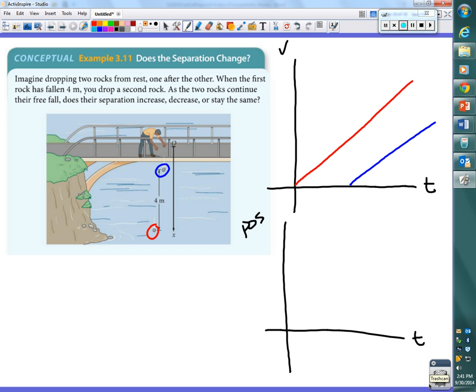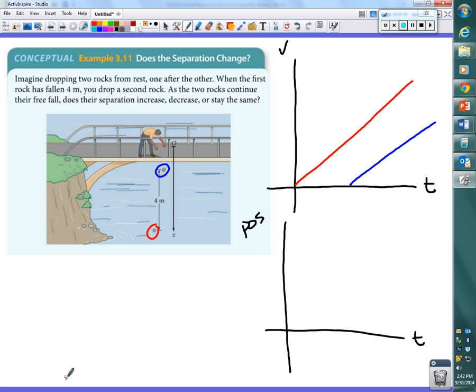Krista, to make another point about what we talked about earlier, the way this picture is set up, they've called the origin up here on the bridge, and the arrow is pointing downward, so they call that the positive direction. So these velocities are increasing in the positive direction, and the slope of this graph is positive because gravity's pulling it down, and that's the positive direction in this picture. Okay? So that's why that graph looks like that.